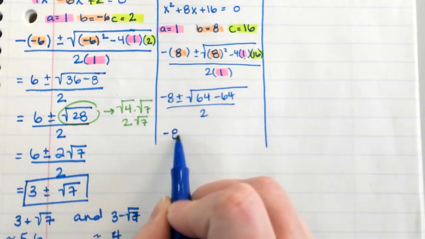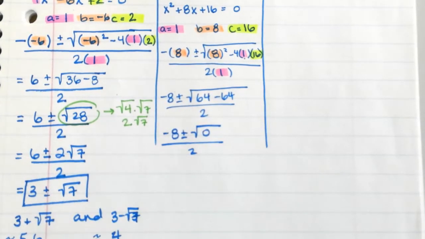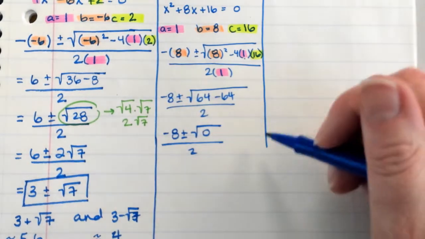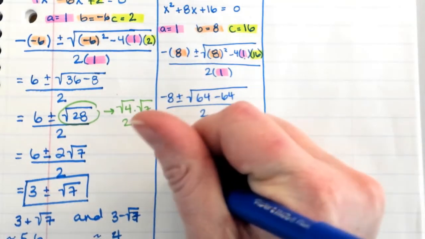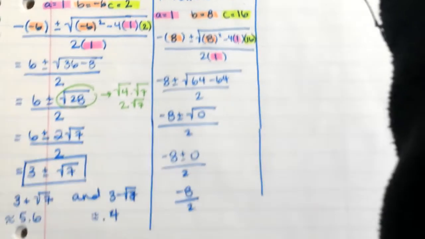And if we take that one step further, that's going to give us 0. What is the square root of 0? 0. It's just 0. So this is one that, as you're working through it, if we add or subtract 0 to -8, it doesn't change the value. We just have -8. So you only end up with one solution in the end.